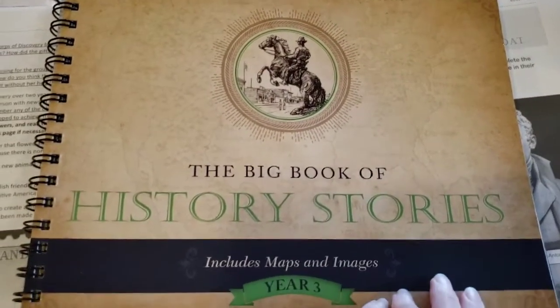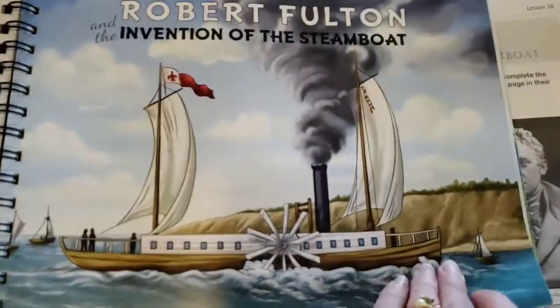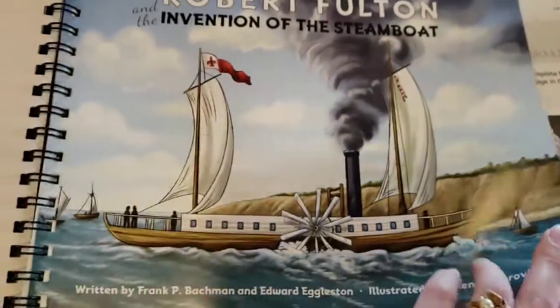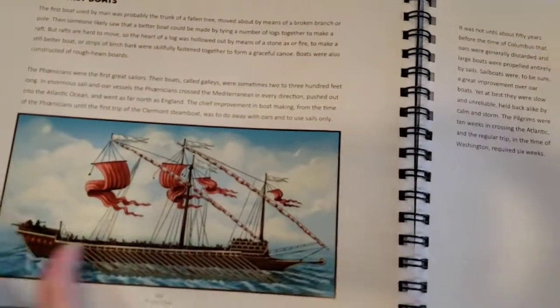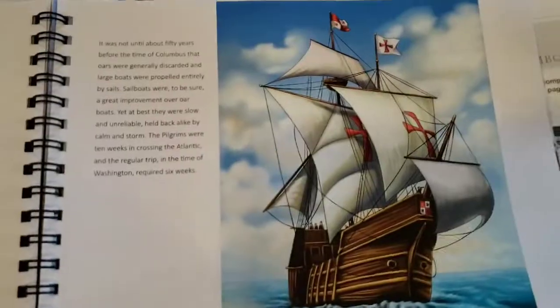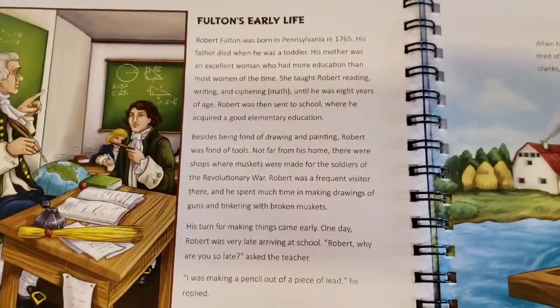Here's the big book of history stories. I love this book. It's very colorful. It's got a lot of good information in here. And here's the story on Robert Fulton. It gives the history of the first boats, and then Fulton's early life.